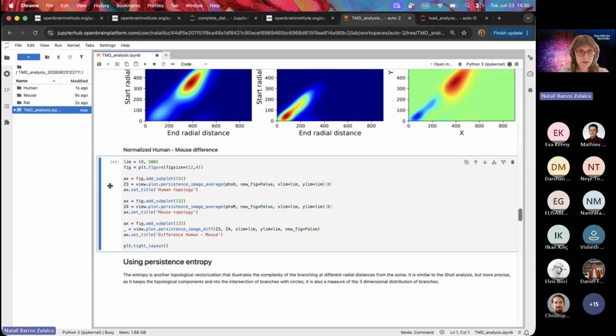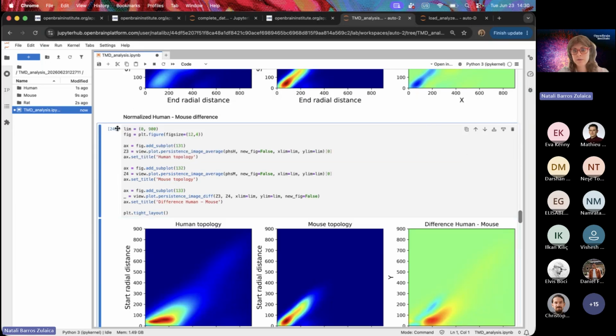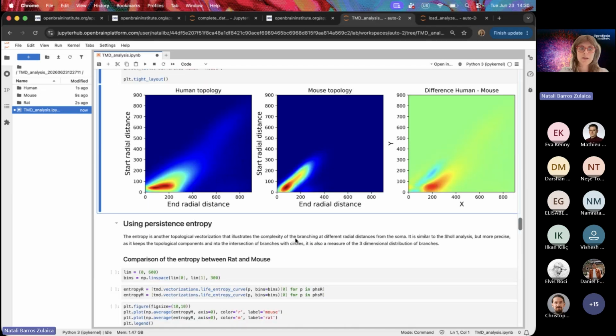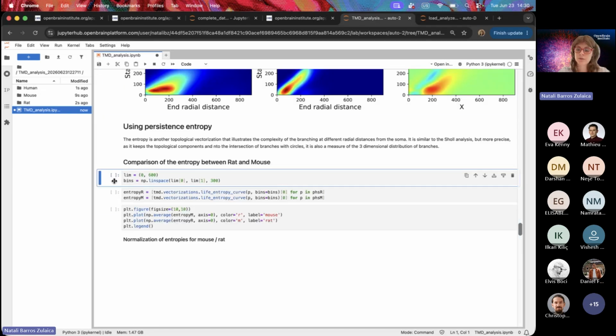And you can normalize that also for the human and for the mouse, for instance. In this case, you can see that the human has more, they're not symmetric, right? Well, this is just random, of course.